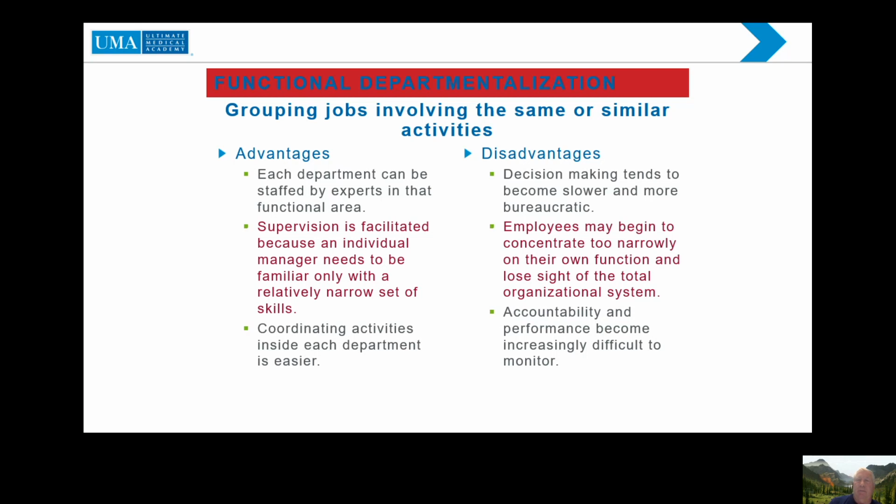narrowing down his job description so he becomes even more of an expert in that area. Disadvantages would be decision making tends to become slower, more bureaucratic. Employees may begin to concentrate too narrowly on their own function and lose sight of the total organizational system. And then accountability and performance become increasingly difficult to monitor.